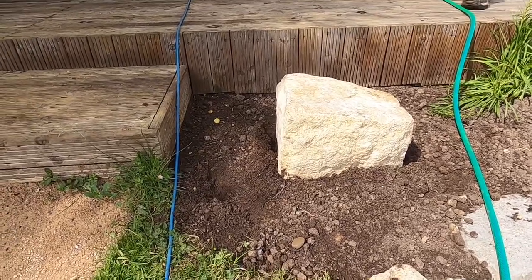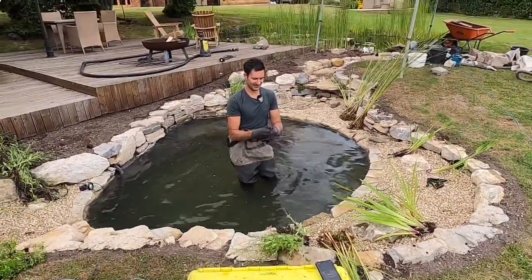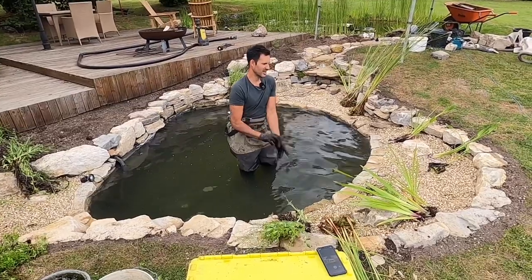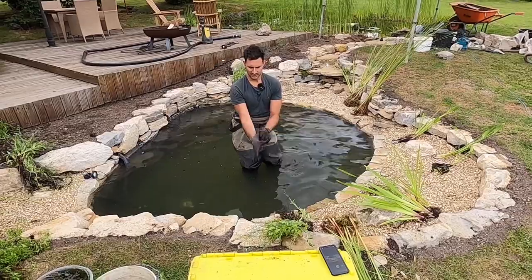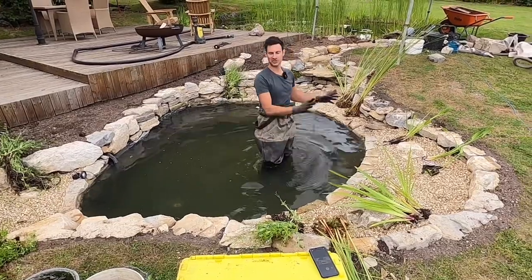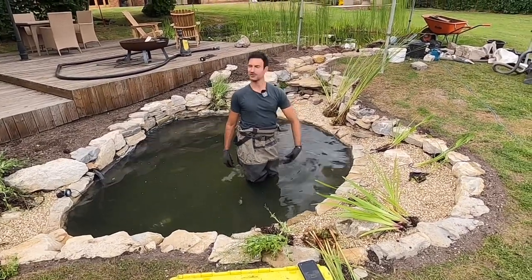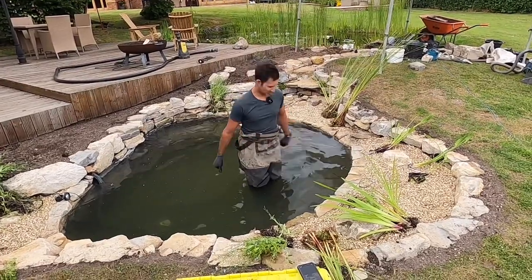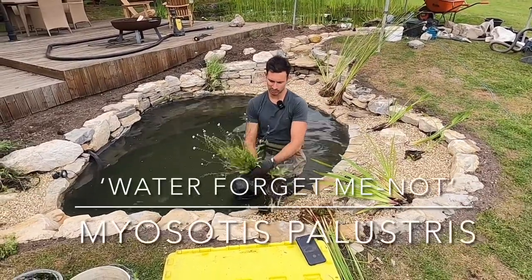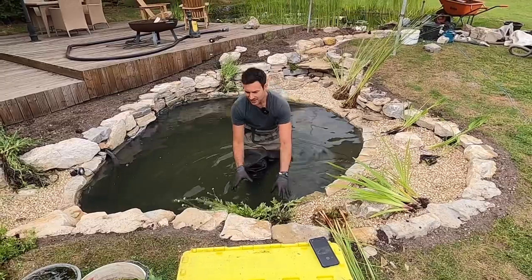This is the exciting bit - probably my favourite part of any of these construction jobs and pond builds is the planting. Adding a bit of something alive, natural and green to a new pond really propels it into looking like a completed job. We've got a few plants here. You could end up spending a fortune filling something like this up - it's not a Chelsea garden and I think it's going to take a season or two to really establish. We've got some water forget-me-not, Myosotis palustris - this is the blue native plant and it's a great marginal because it's raft-forming.